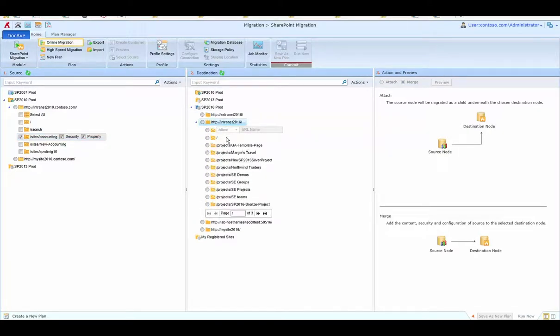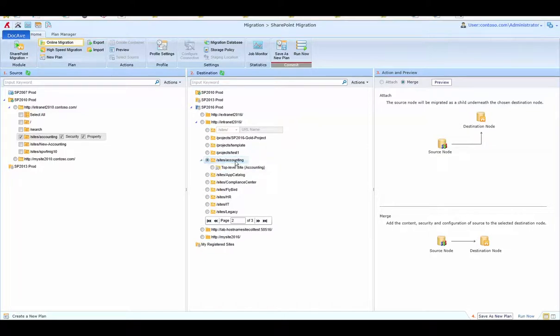And when I select the web app, I could create a brand new site collection on the fly that this will populate. I can also simply select that web app and it will create that using all the properties from the original. If I happen to already have that site collection, which in this case we do, I could also select it to essentially merge in from the source to the destination. It depends on how you're running your migration. It could be that you're creating things as you migrate. It could be that you've set up the entire structure and then you're just going to move things in.